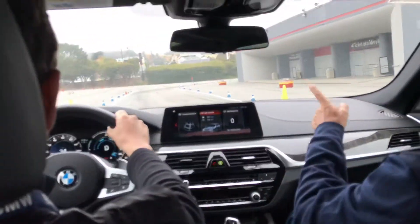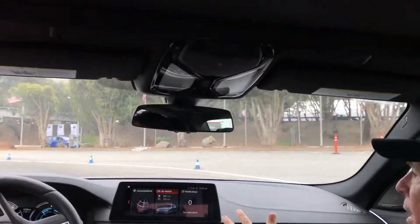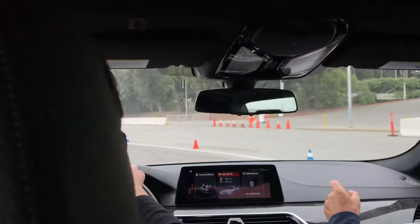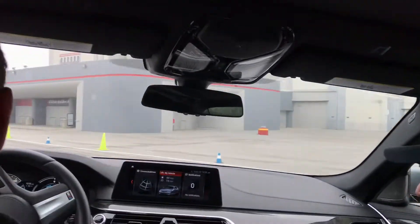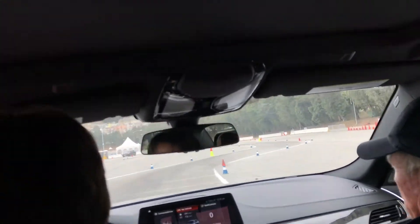Keep going, keep going - now just lift, coast in here. Good brakes, more brake, more brake. Let off the brake, get to this one, get ready and floor it. You're going to have to move your hands around - you're stuck at that nine-and-three thing and it's not working. Good, now just lift, brakes here - good brakes. Get off the brakes, start getting on the gas. All the way to the floor - good. Now just lift, really good brakes. It's washing out on you - you really need to get it slowed down more.